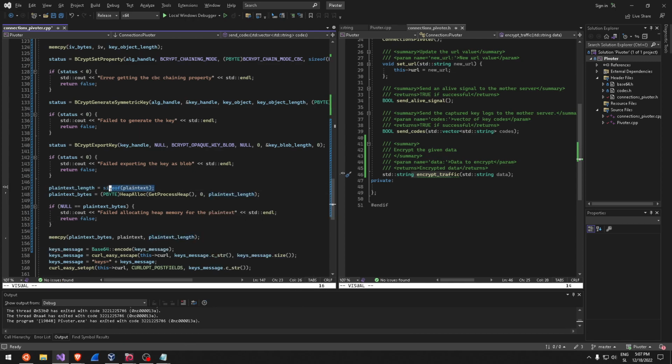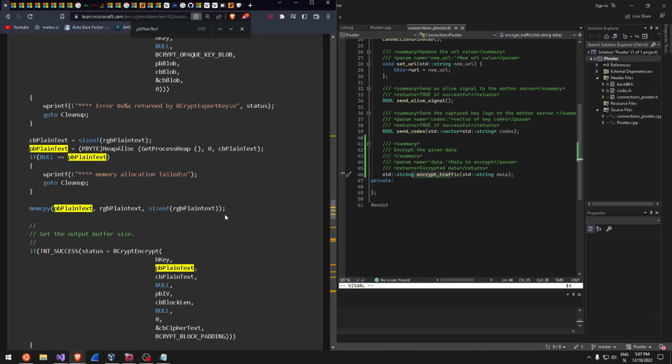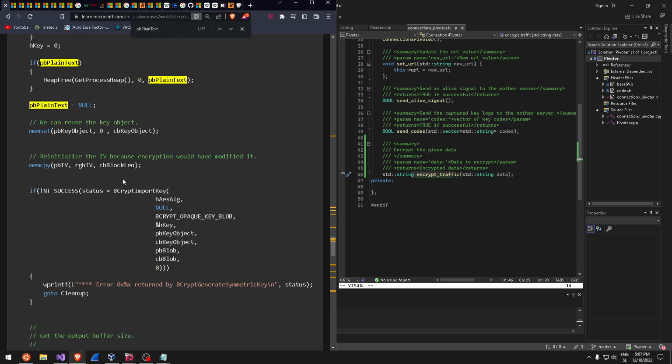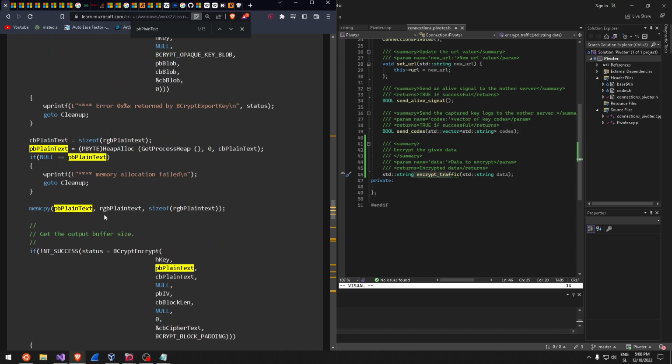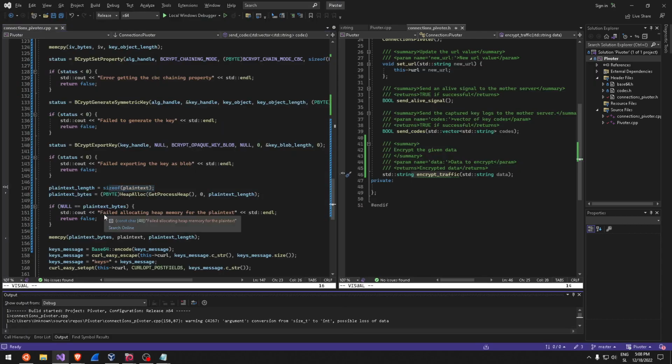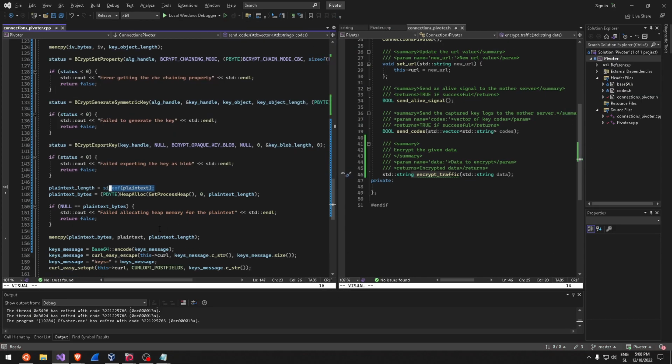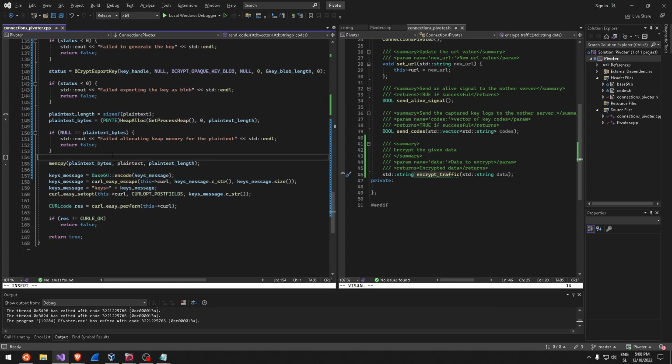Okay, since we have it already here, the size of. In the docs they could have just put this as the actual n, but whatever. Get the output buffer size. Okay, we are actually quite close to the end, I think. This is getting quite long. Imagine if this was actually not working at the end. I mean, we can try running it for now just to see if we get some kind of strange problems. Let's see what happens. Okay, everything seems fine. That's nice. Oh jeez, I should take a break. Nah, I'm the Chad. I'm the coding marathonist.